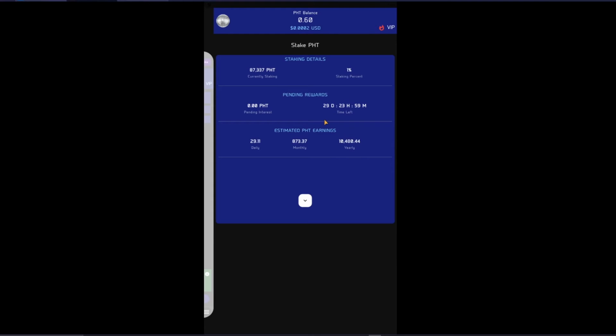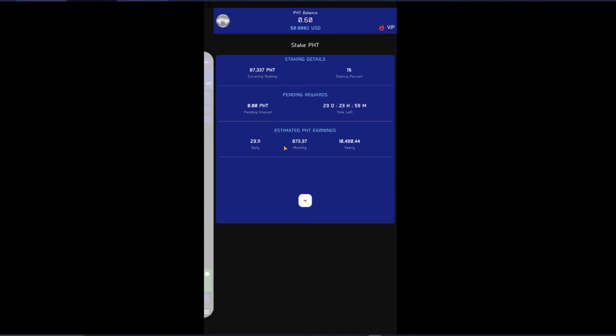Nothing to lose from my point of view. Well, the cool thing though is something they did actually add a couple months back, where you can stake your current supply, where you can actually get bonuses for doing so. The more that you have, the more that you're going to gain. At the moment, I don't have massive amounts, so I can stake my 87,337.60. And if we click stake, it basically gets locked away for the next 30 days. And you can see here, daily 29.11, monthly 873, and yearly 10,000, which is not really bad.